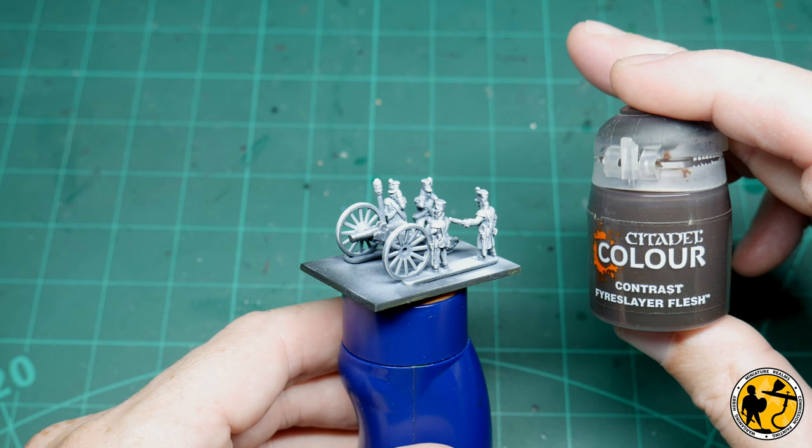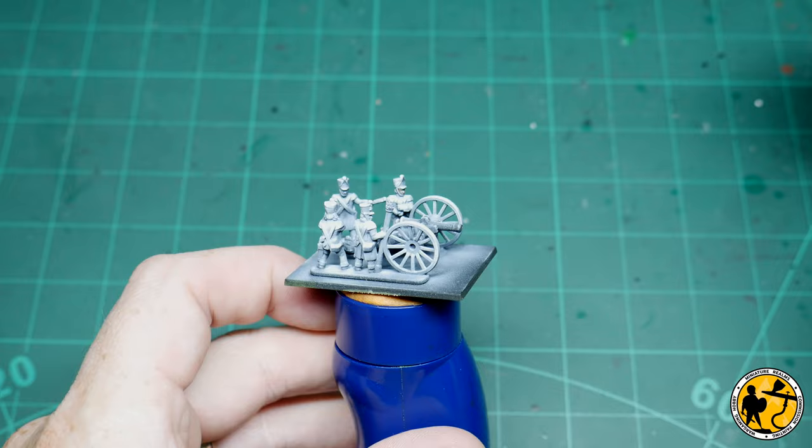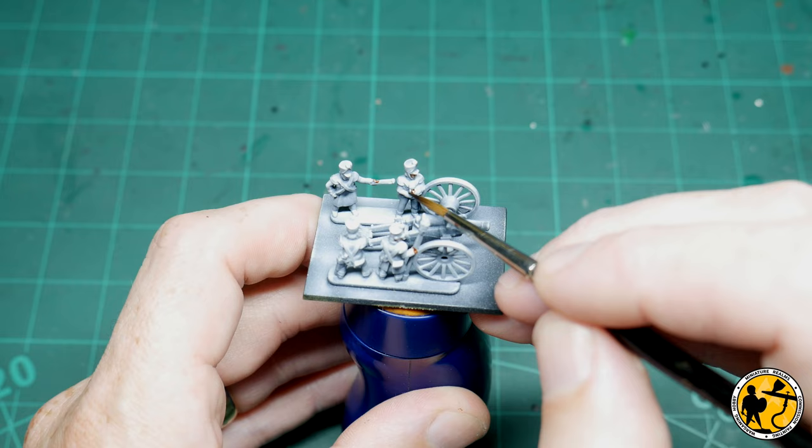So first up is a Citadel Colour Contrast paint, and it's Fyreslayer Flesh. I've been using the Fyreslayer Flesh a little bit more recently. On earlier painting tutorials for the Epic Battles range, I was using the Gilliman Flesh, both fantastic. I've just sort of moved over to this more recently. It's got a slightly richer tone and gives more of a natural shadow.